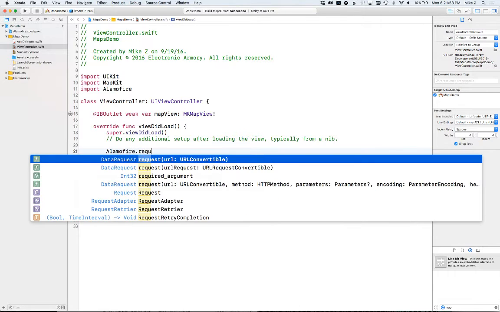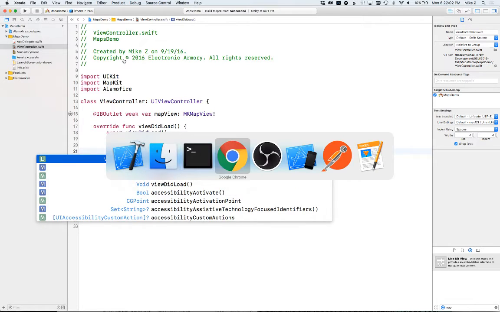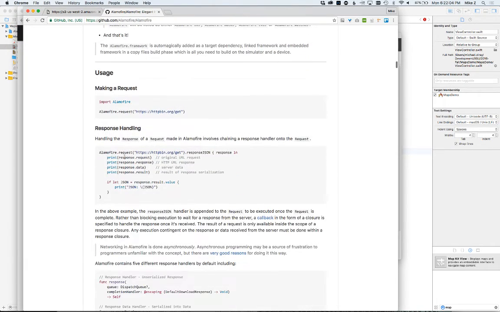and we're going to do a get on it. All these are listed. If we go back to Chrome, all these examples are here. So actually, instead of get, it was request. The URL, the response JSON, we're going to use response string instead, and then we're going to use this kind of shortcut.